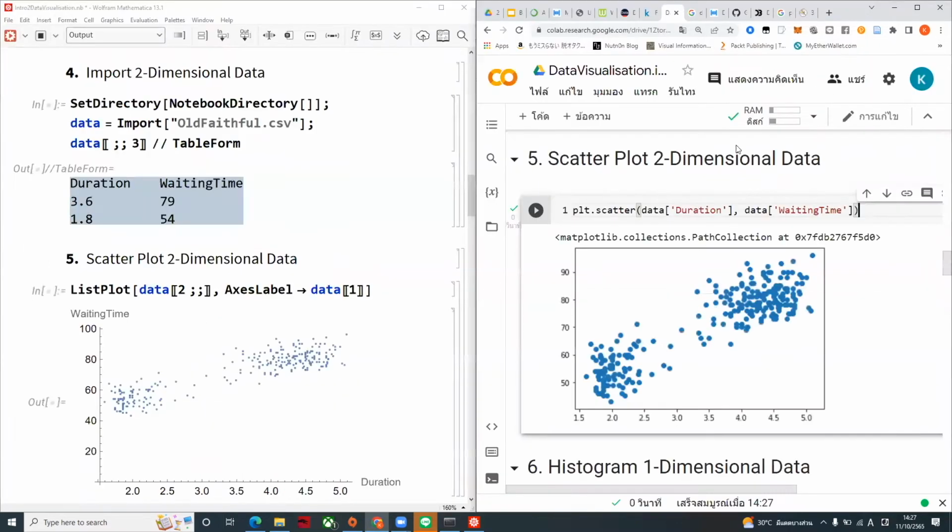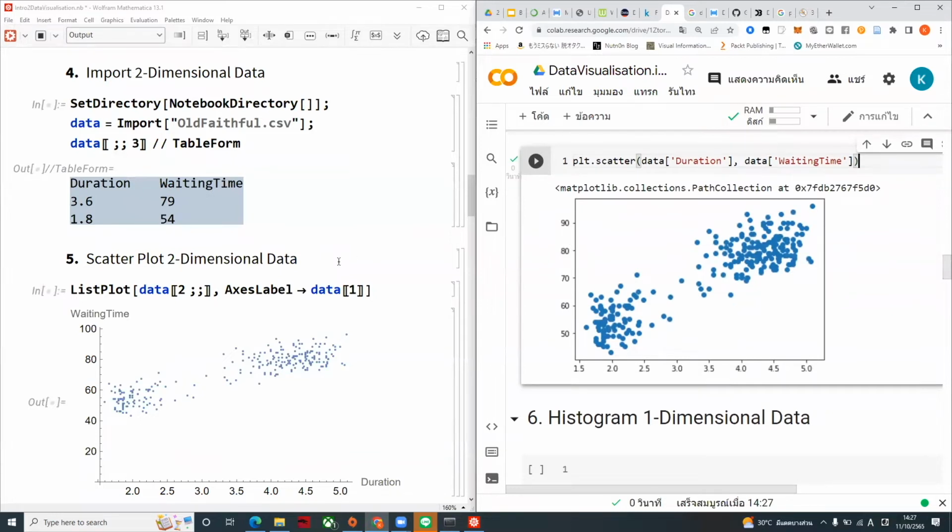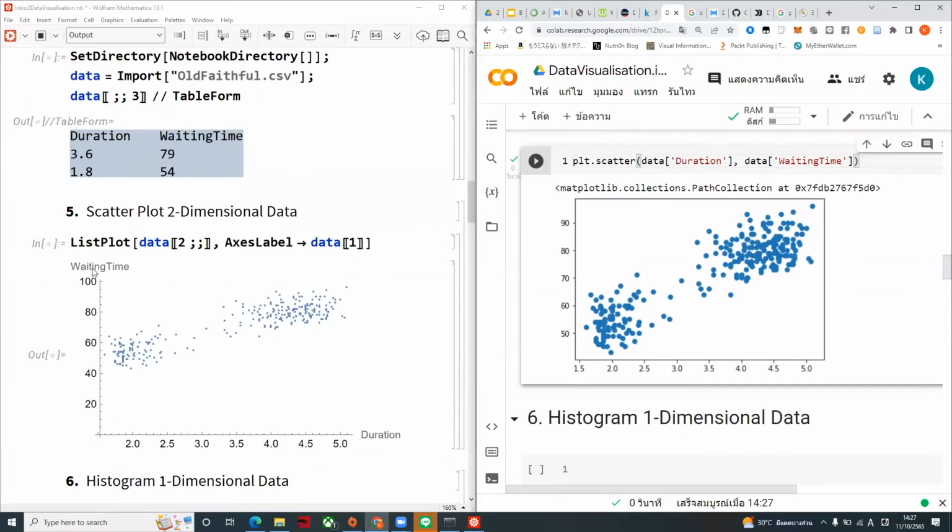But as you can see, you plot this one, but the label doesn't show yet. In Mathematica, when you plot it, you can see the label, what it is: waiting time at the y-axis, duration at the x-axis.